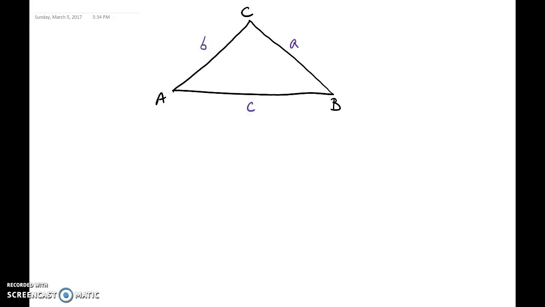All right, so now what we learned in the previous chapter was we have what's called an altitude. So if I draw a line going from our vertex C that's perpendicular to the other side, I know that that is my altitude. And we also learned that that is the height of our triangle. All right, now by drawing that altitude, I created two right triangles. I created this right triangle here, and then I created this right triangle here.